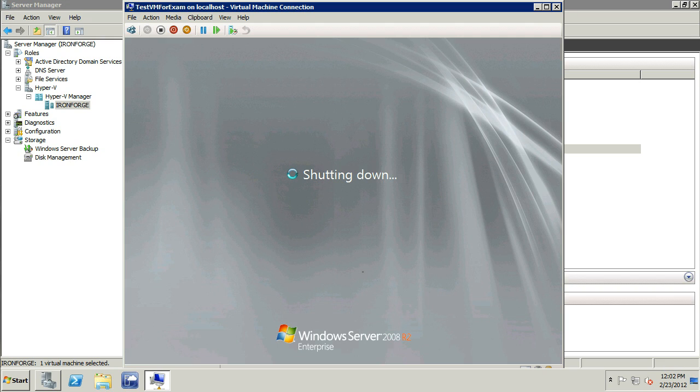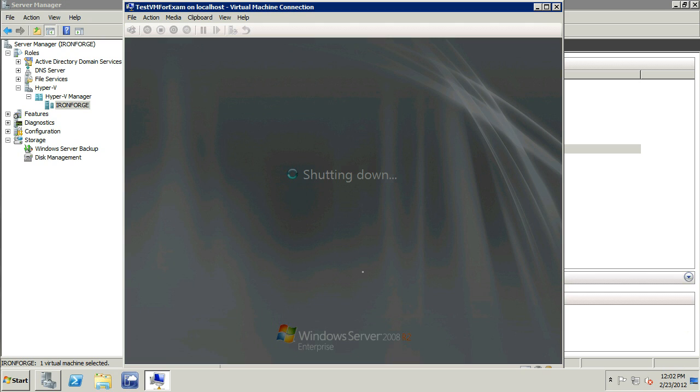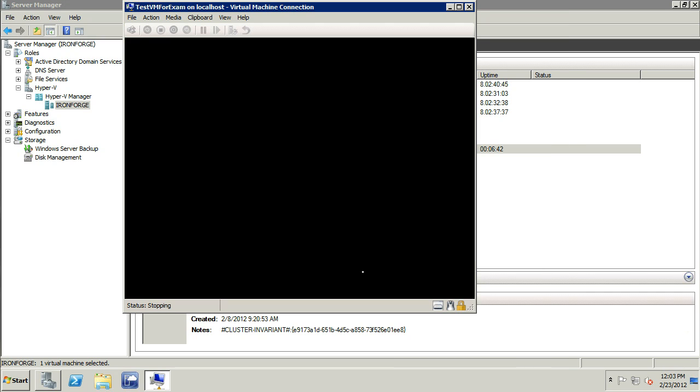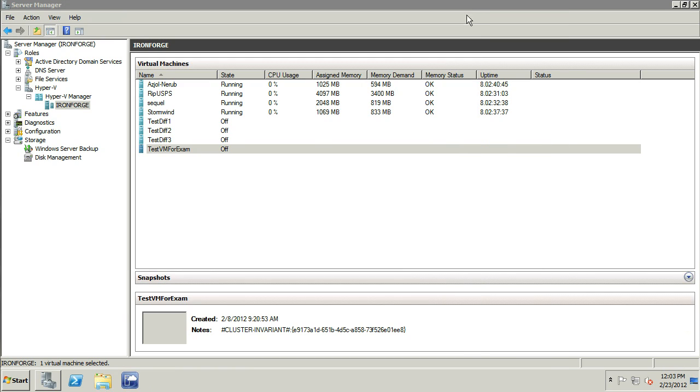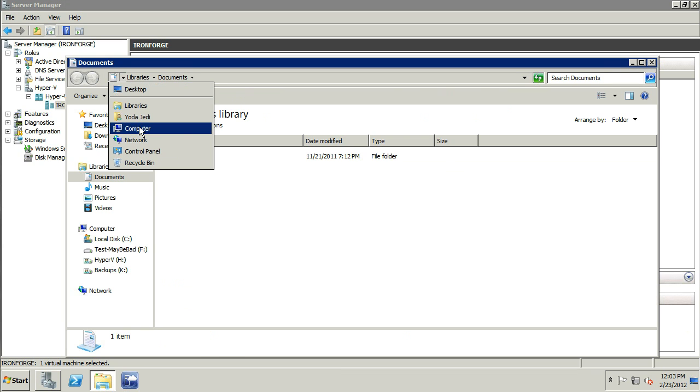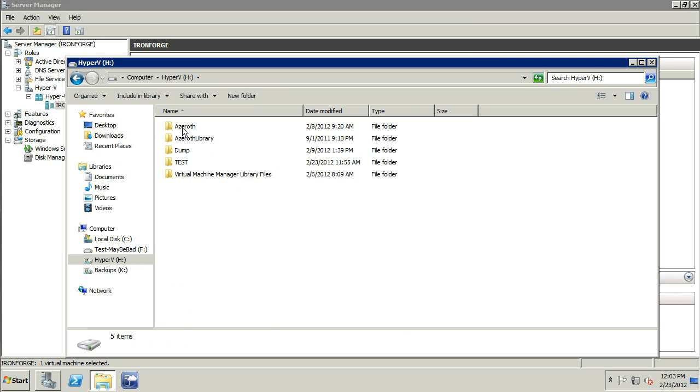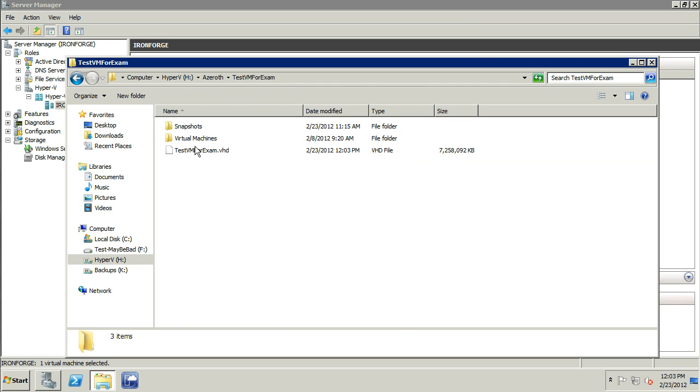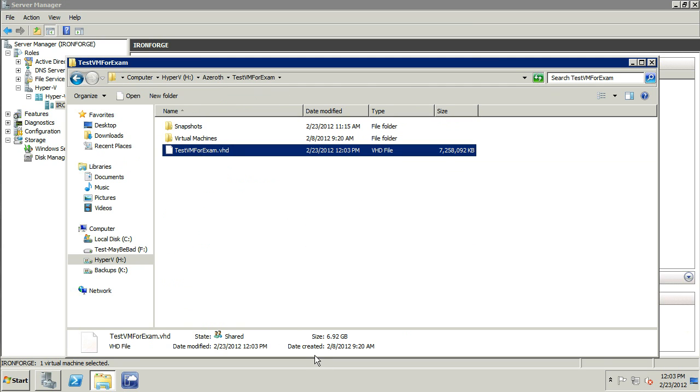And then we'll go in and start to configure the child VMs, or the child virtual hard drives, that will be associated with this. Now, what's real important with this is, since this was an active virtual machine, and we are going to be marking it as read-only, so we'll go ahead and do that now. Let's go out and find, actually we can find it from here. So we will go to our computer. I know exactly where this resides. And this is the VHD file for that particular image we were just working with.